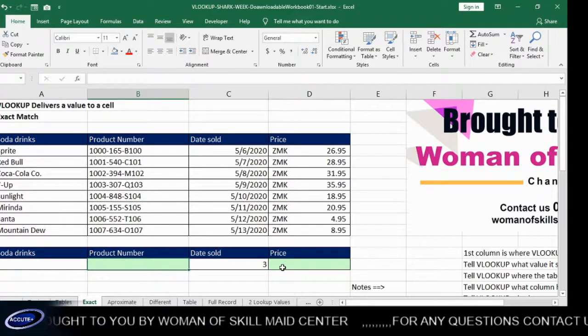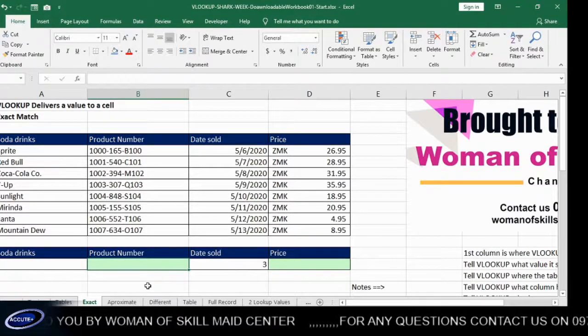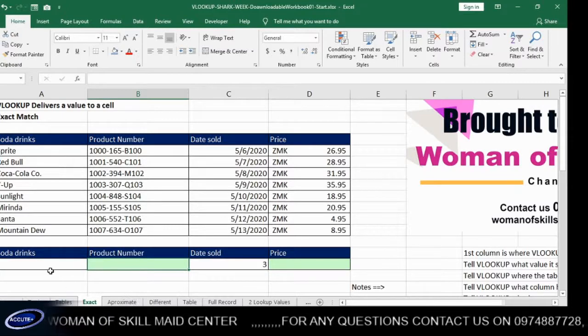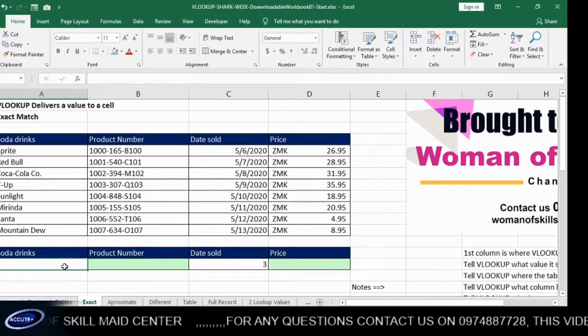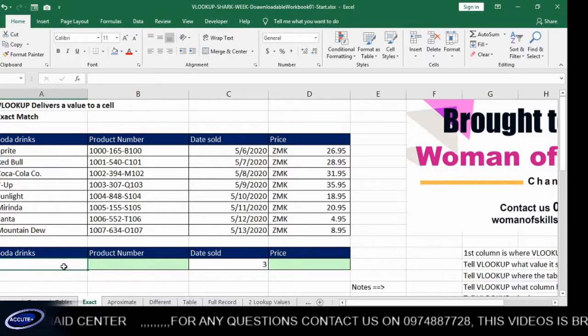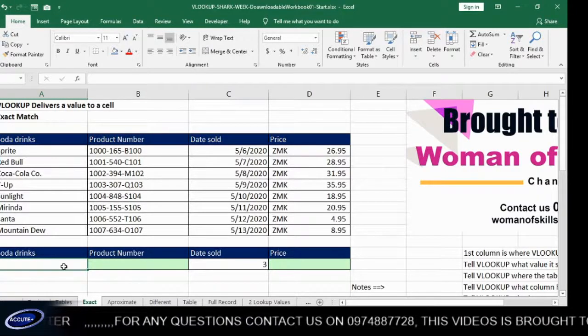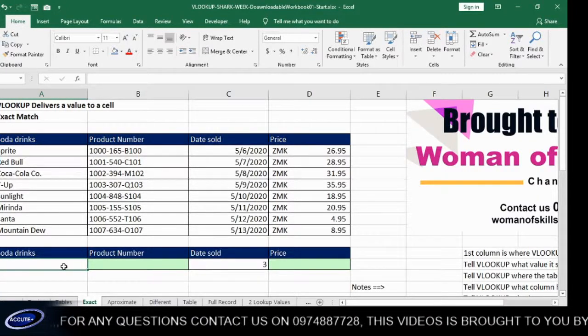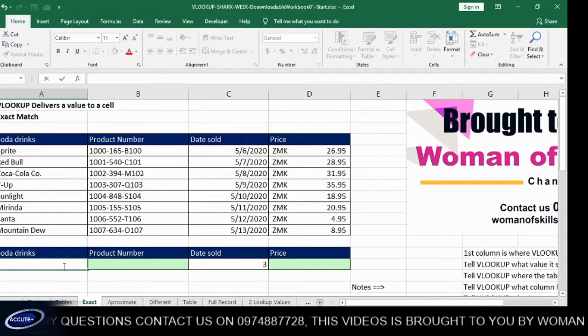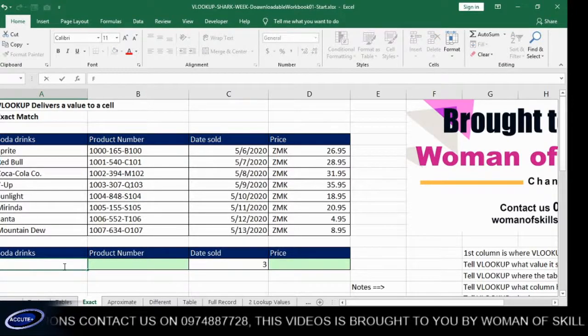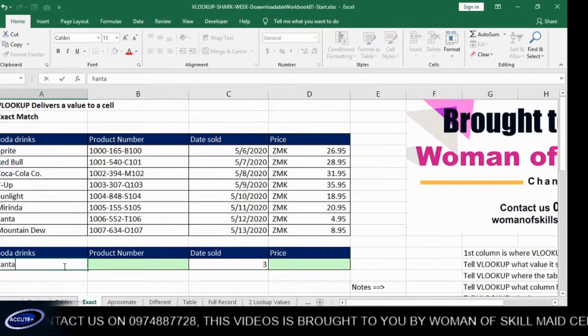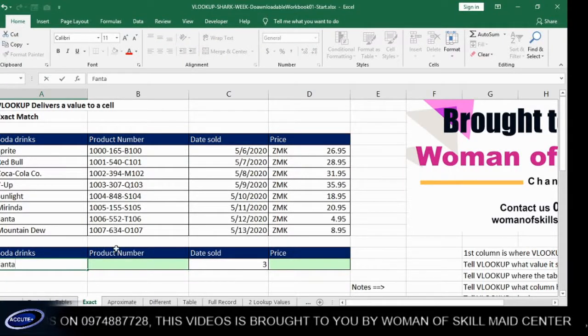Okay, so to do this, we'll pick the soda drink that we want. Let's say Fanta. Everybody's familiar with Fanta. So Fanta, that's what we want to look up.